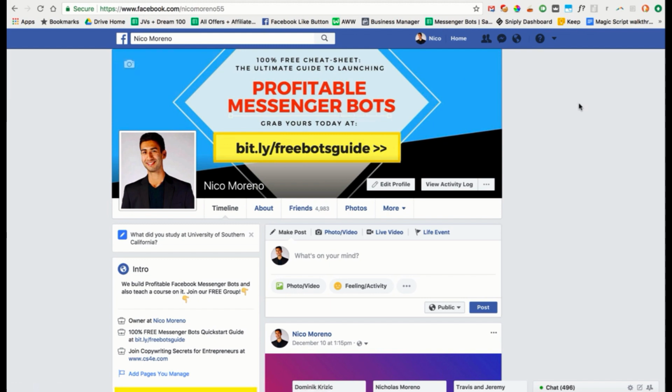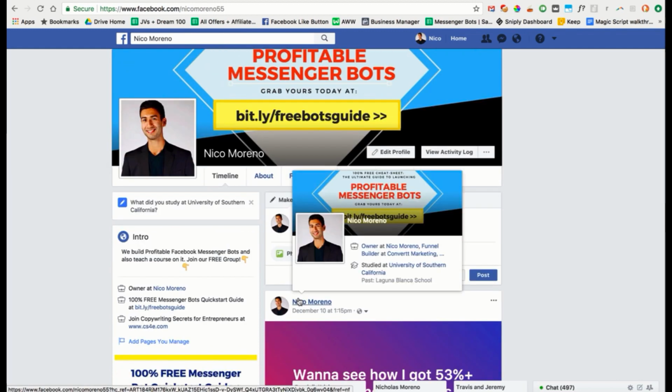What you want to do in the header image is grab people's attention, right? So when you hover over your name, let's say you make a post in a group or you comment on someone else's post, someone who's never seen or heard of you before might be curious and hover over your name, and they're going to see your profile picture, and they're also going to be able to see pretty clearly what you're saying on your header image. So you want to make sure that you're giving people a clear description of what you can offer on your header image. You want it to be attention grabbing.